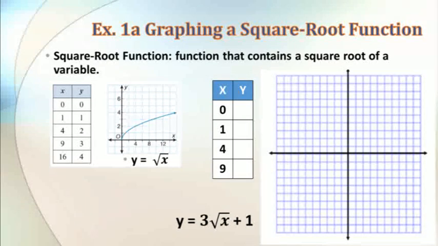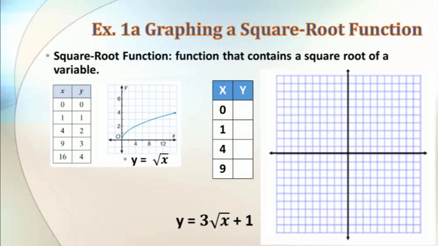So in this example, on the left-hand side, you can see the picture of a table that's filled out, and then you have a graph next to it. That is the parent function of a square root function. So y equals the square root of x. Because you're dealing with radicals, and if you want your graph to only use integers or whole numbers, your x value should be a perfect square. So that's why they use 0, 1, 4, 9, 16. Use the smallest perfect squares, and that makes your numbers easy to work with, easier to graph.